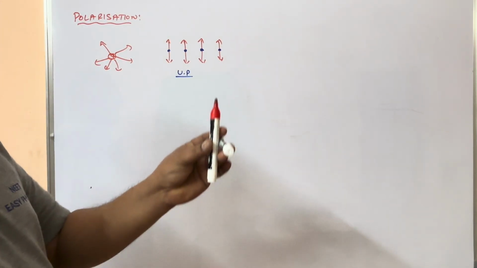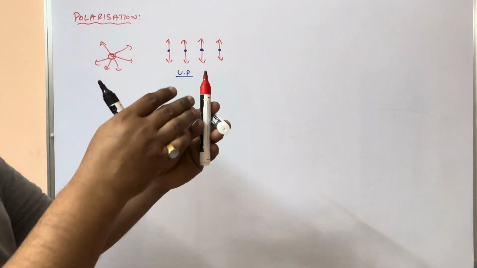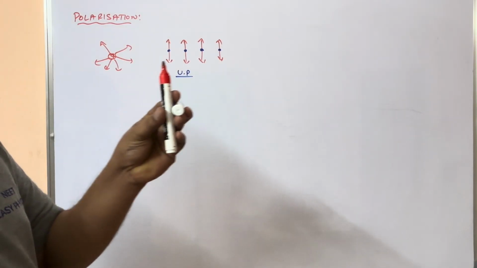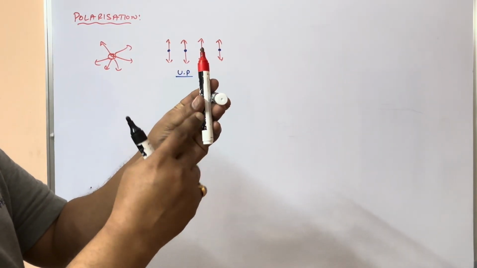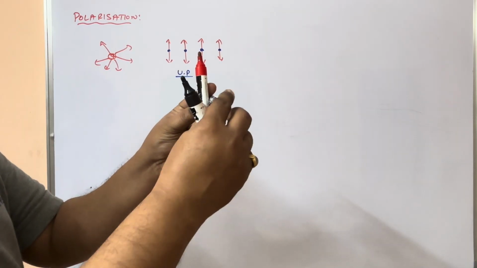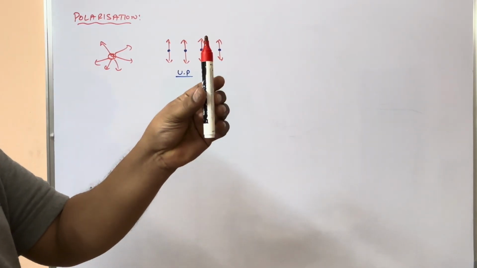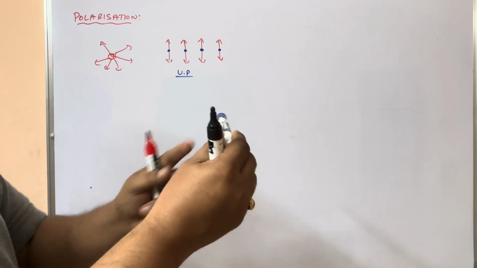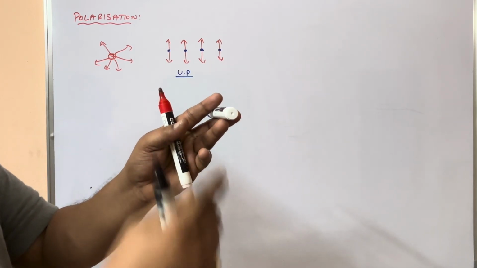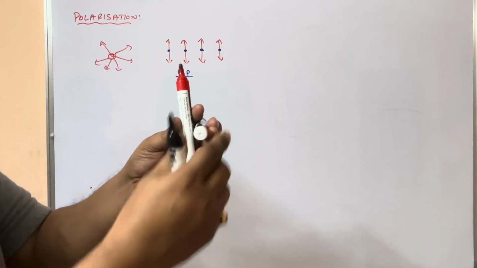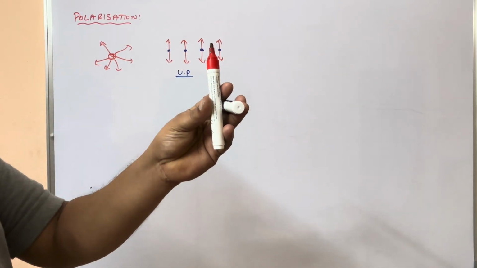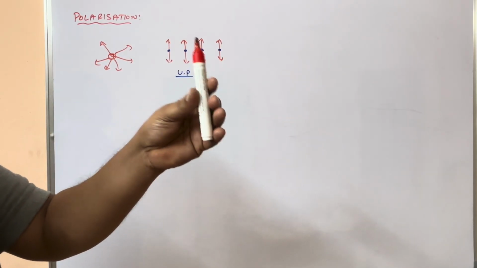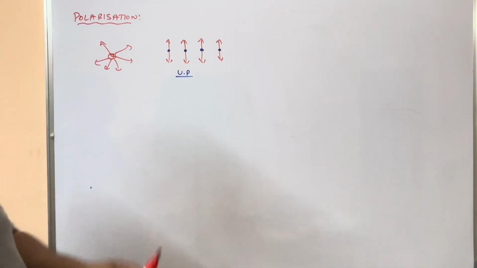So this is going to be passing like this. Many plus shapes will be passing like this. This is the dot component. This is the arrow component. If you remove the dot component, only the arrow component is there. This is called polarized light. Otherwise, if you remove the arrow, only the dot component is there. So single-sidedness of the light means either the arrow component should be there or the dot component should be there. This is going to be plane polarized light.